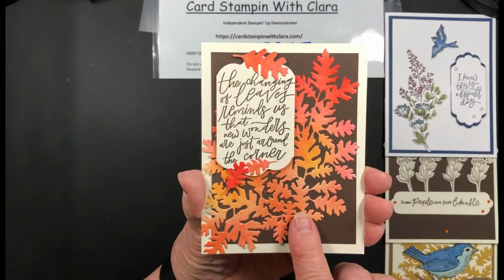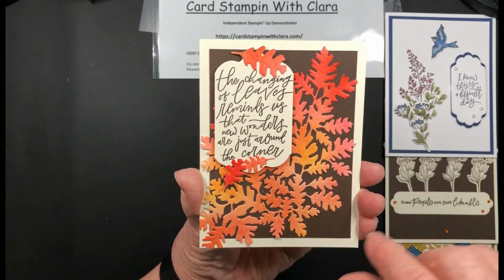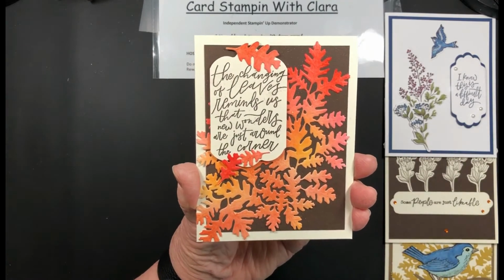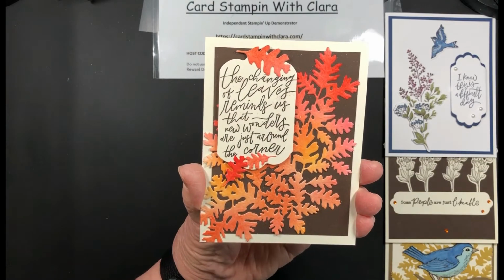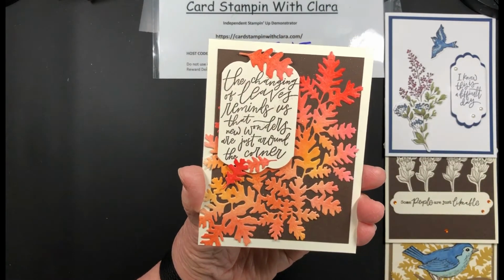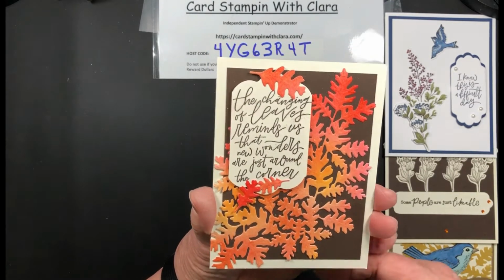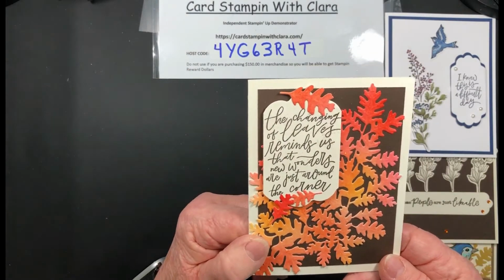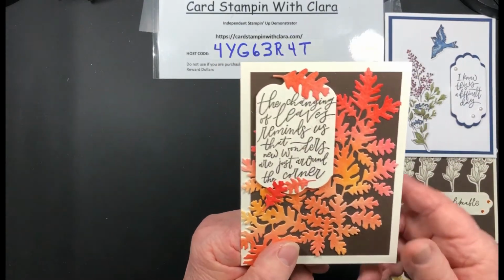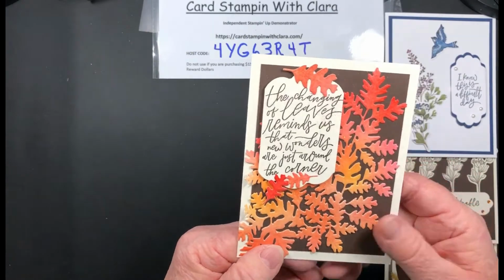So this is this set of that die of leaves again, and I sponged 2 or 3 colors on a piece of white cardstock, and just did it in different places, and tried to make sure it was smooth. Some lighter areas, some darker areas, and I do like the effect that it gives when you cut out the leaves. Then it looks almost like it happened that way. It was fall, that's the way leaves really look. They're not all the same color. Then I put that sentiment on, the changing of leaves, and a couple of little leaves to embellish it. And this one too, I left as just a note card.